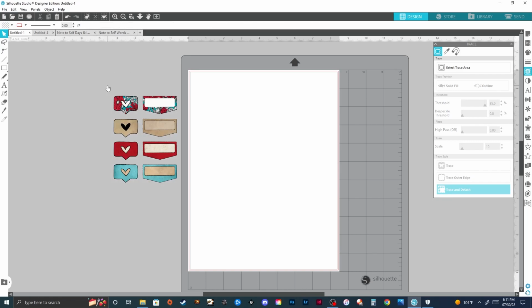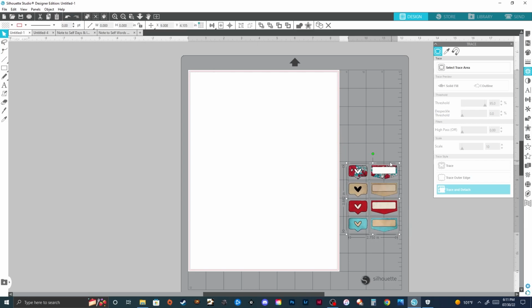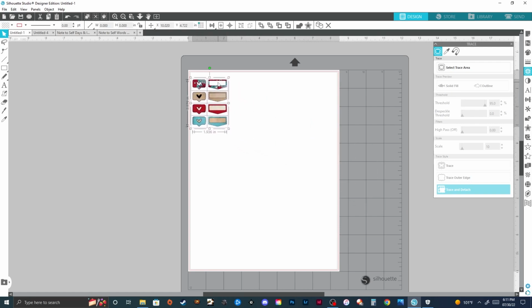Now, depending on the element, depending on how you're going to use it, one way may be better than the other one. So you may just need to experiment whether you do the trace with the cut line and crop it, or use the trace and detach feature. It just depends. You can use either or, but sometimes one will work better than the other depending on the element. Usually depending on if there's a lot of white space or things like that.